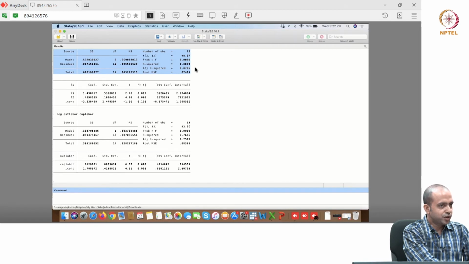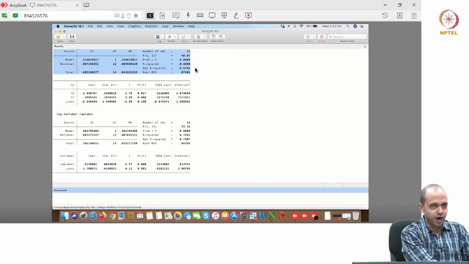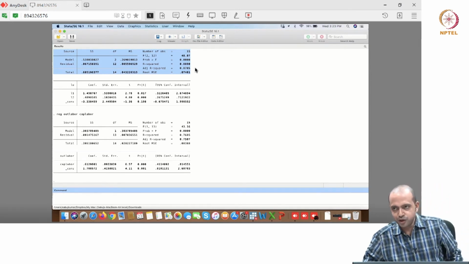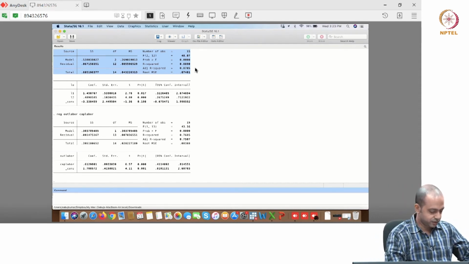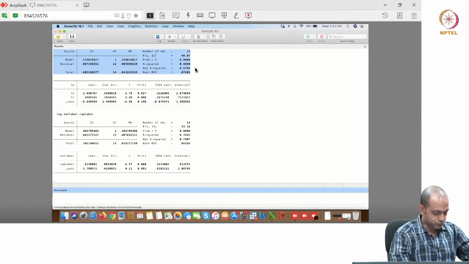When you are constructing the F statistic, in the numerator you have RSS R minus RSS UR divided by M, which equals 1 here, and the denominator is RSS UR divided by N minus K, where K is the total number of parameters in the unrestricted model, which is 3: capital, lever and 1 intercept. So 15 minus 3 equals 12. You have to keep that in mind. I will use this formula to construct the test statistic.